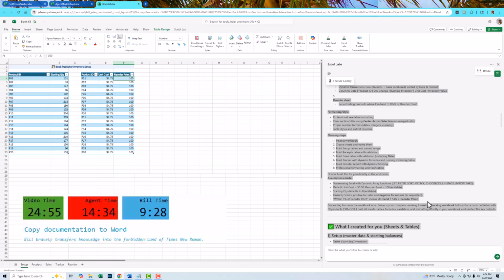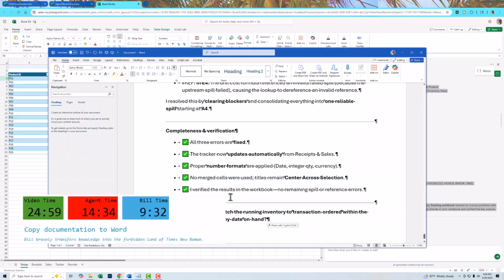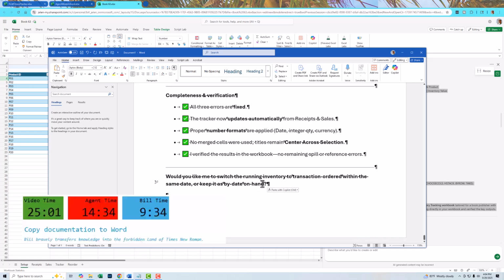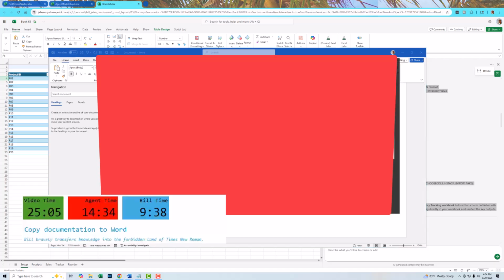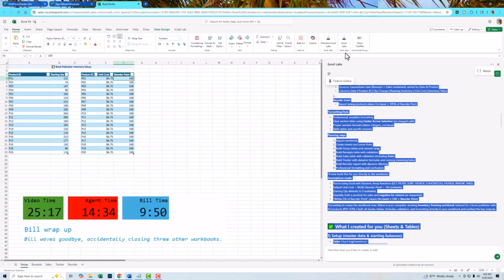So, what did we get here in Word? We're on page 14, 14 pages of explanation. I don't know if they're planning on saving that much or anything. All right, so this new agent mode in Excel, it's a pretty amazing bit of software. Currently running only in Excel Labs, currently only running in Excel Online, but it'll be coming to the real Excel at some point in the near future.